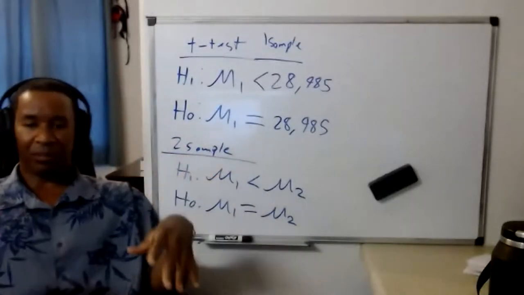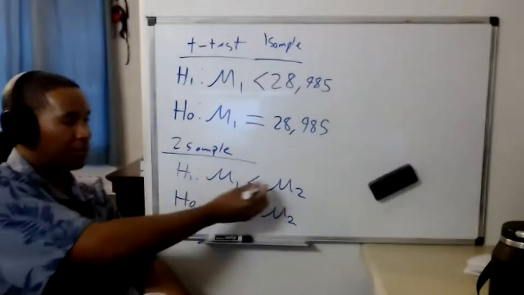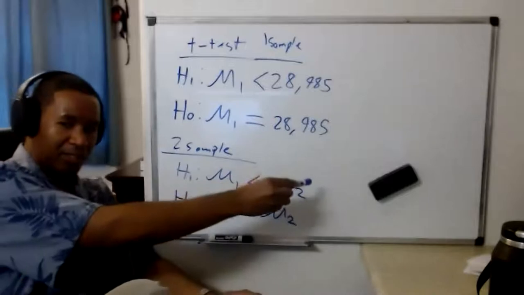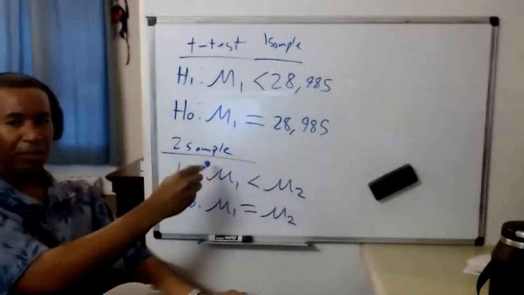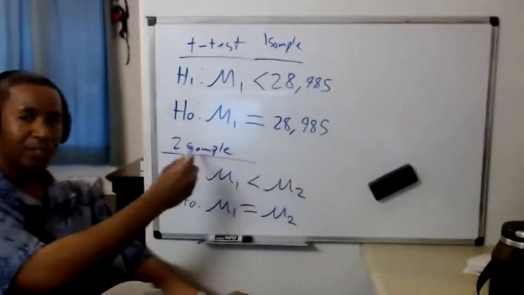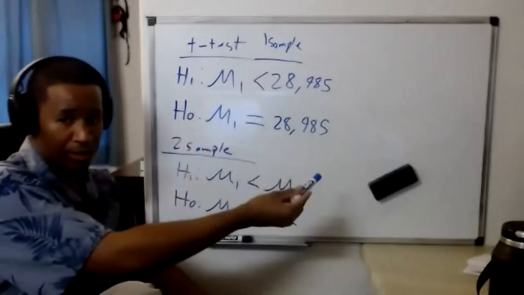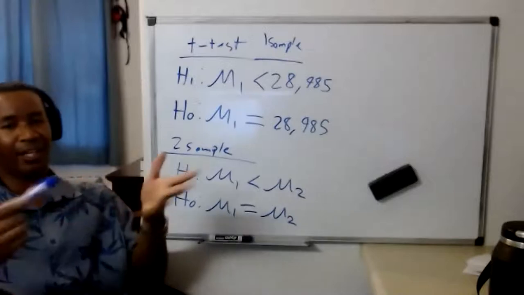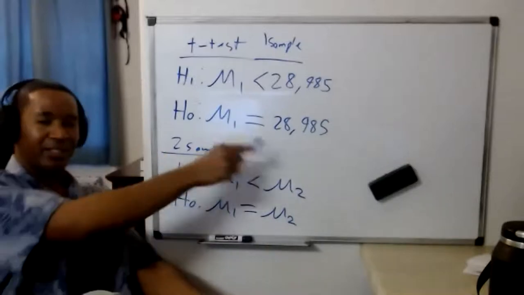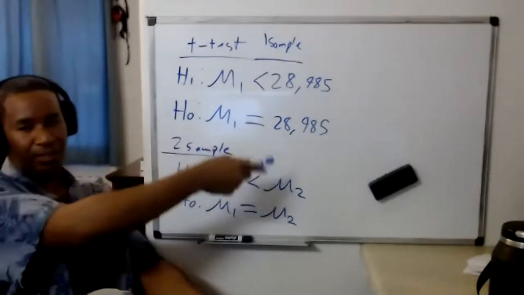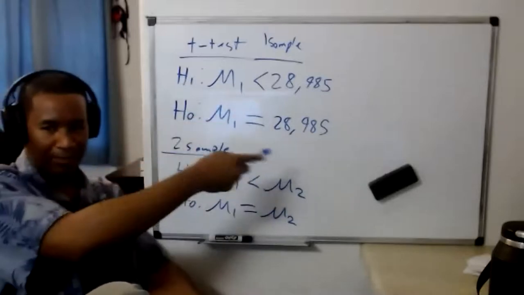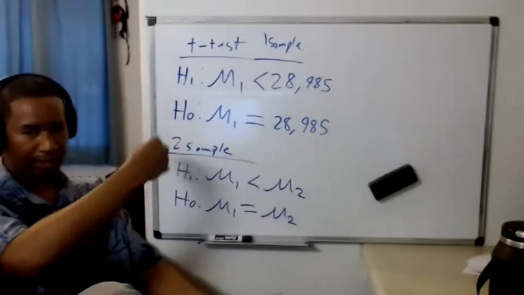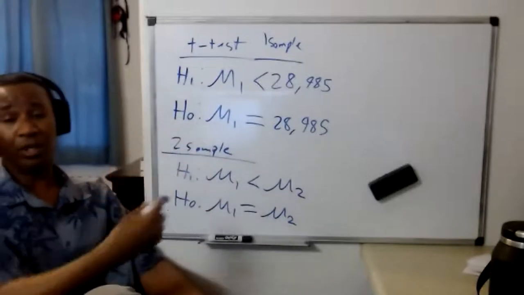Well, first I would have to compare the mean wages of African Americans to the mean wages of white Americans. Then I'd have to compare African Americans to Asian Americans, then African Americans to Latinos, then African Americans to Native Americans. But I wouldn't be done, see? Then I'd have to compare white Americans to Asian, white Americans to Latino, white to Native Americans, still not done. Asians to Latinos, Asians to Native Americans, and so on and so forth.